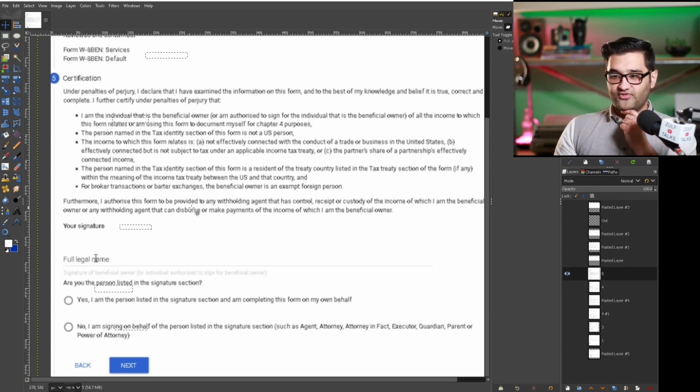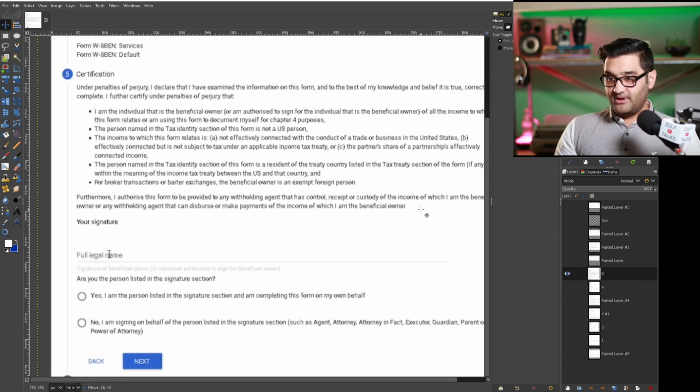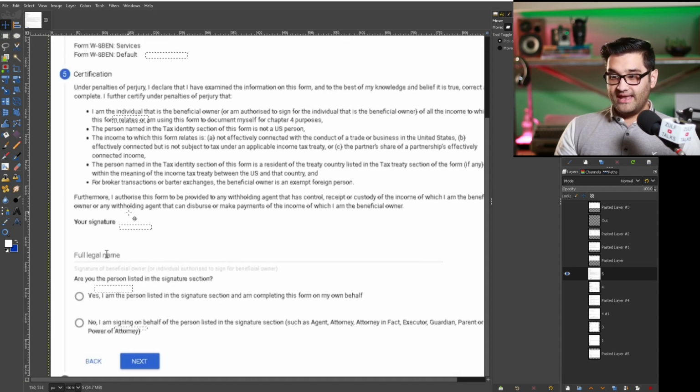Furthermore, I authorize this form to be provided to any withholding agent that has control, receipt or custody of the income of which I am the beneficial owner, or any withholding agent that can disburse or make payments of the income of which I am the beneficial owner.